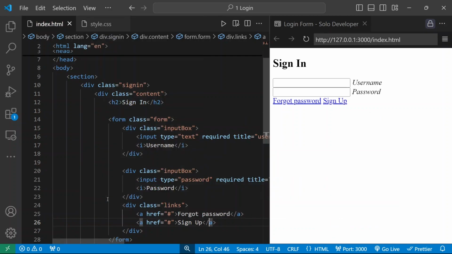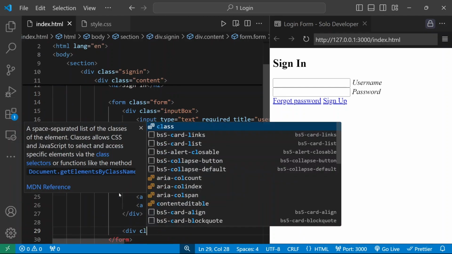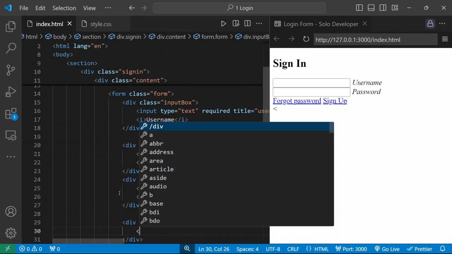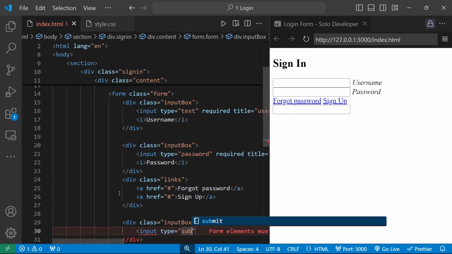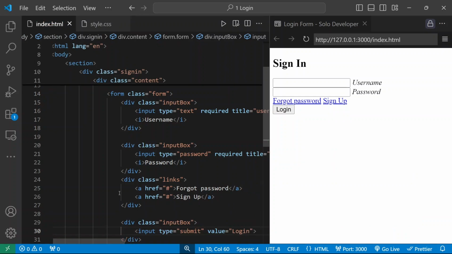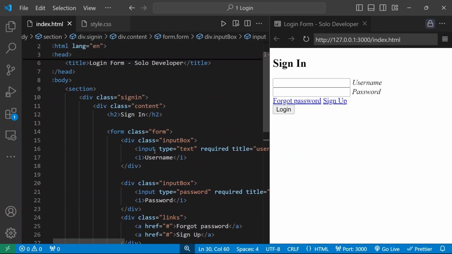If you don't have any account, you can sign up. Then now we can add our login button. Again, input box, class name. Here the input type will be submit, value will be login. Alright, so we have this input field.